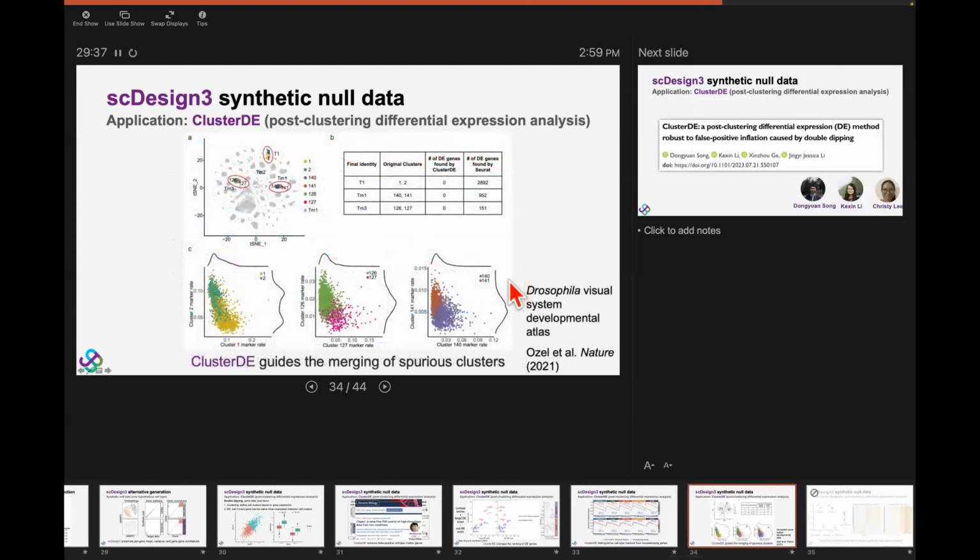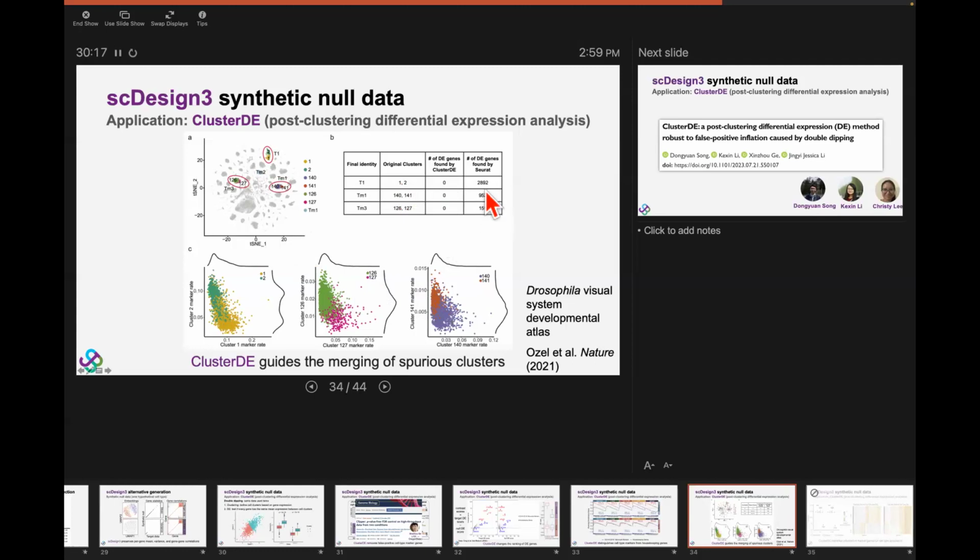And finally, another application showing that we can use the strategy to decide whether 2 ambiguous cell clusters should be merged. This is from a Nature paper about the Drosophila Visual System Developmental Atlas. So these are single cells. In the authors' original annotation, they have defined hundreds of clusters, but these are the clusters that the authors couldn't give different names. So they were just given the same name, like T1 cell type, but stay as clusters. We want to show here that running our analysis for each pair of clusters, we found 0 DE genes, which indicates that merging is reasonable.